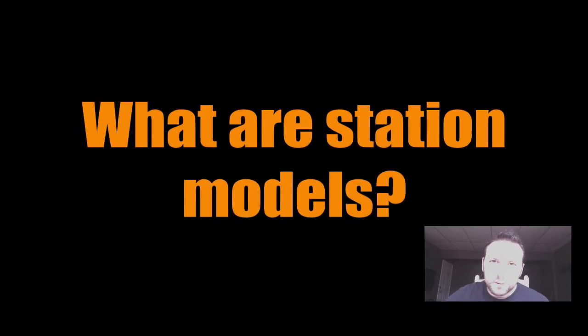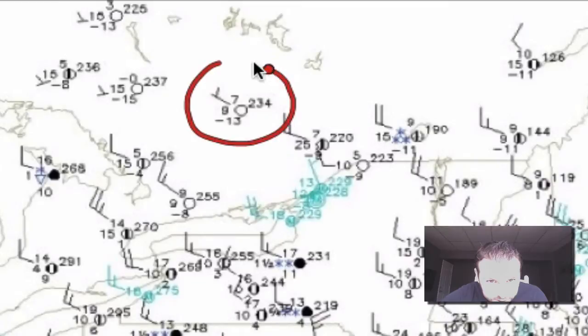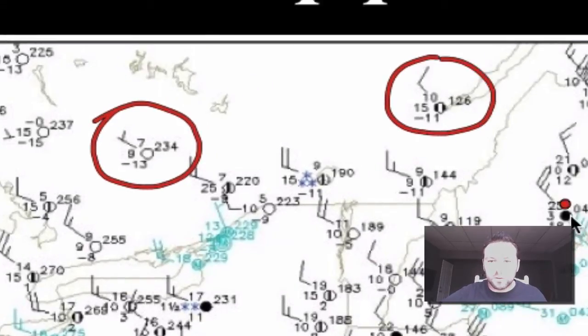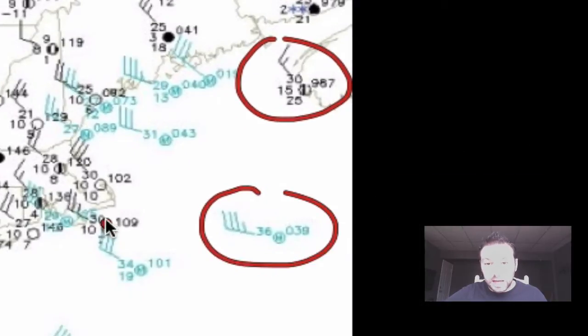So what do we do with all this information? We're able to see if it's cloudy out, how the winds might be. What we're able to do is we put all that onto station models. Station models help us predict the weather. Each one of these down here, or actually all around, are station models. So if we look through, we can see them scattered all over the country.